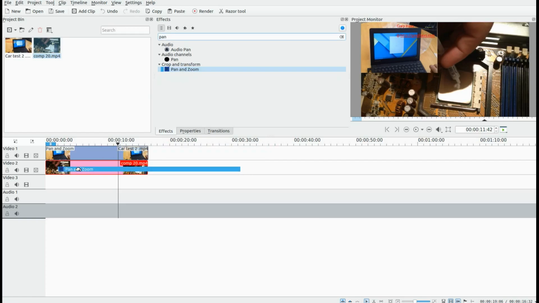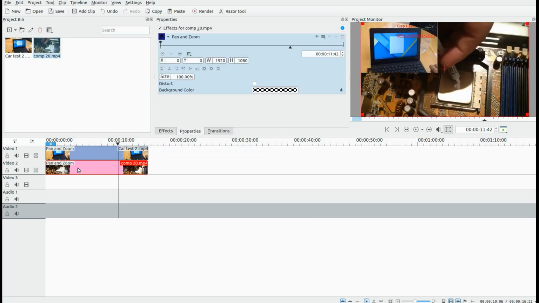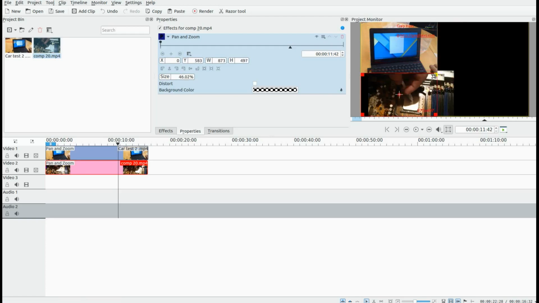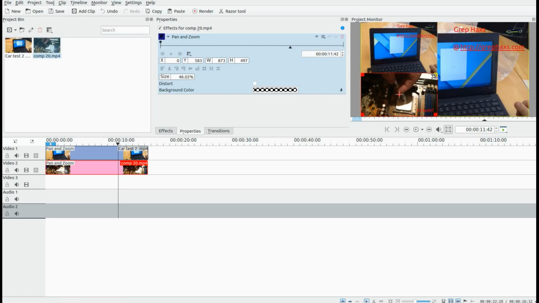In the video monitor, shrink this video down, looking at the size. The object at this point is imagining 2 more videos that will be placed in later in the video, so readjust as needed.